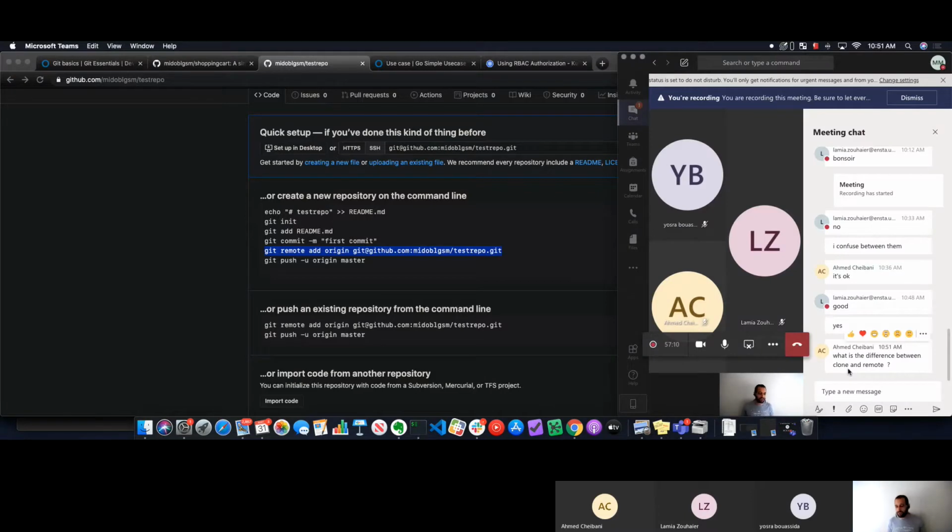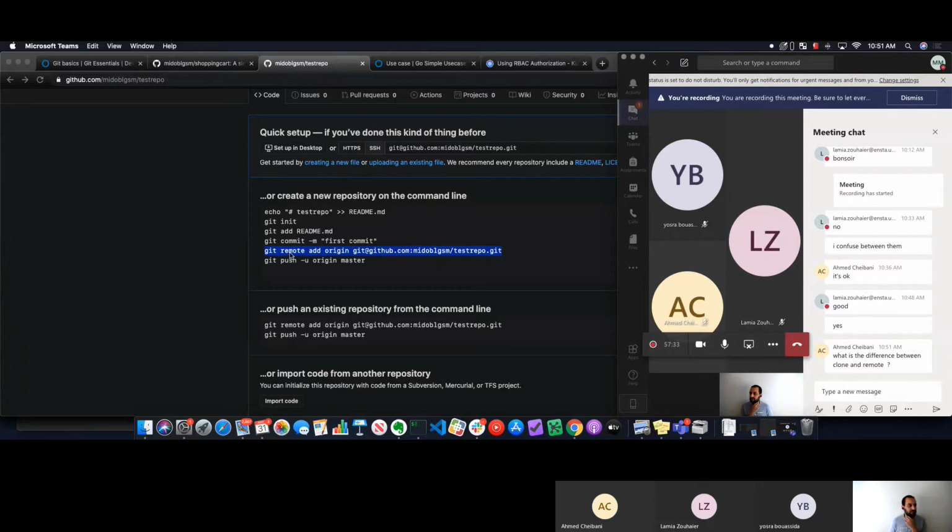Okay, so what is the difference between clone and remote? So clone basically is copying this folder from this location to my local folder. While remote, a repo has different remotes. What does it mean?